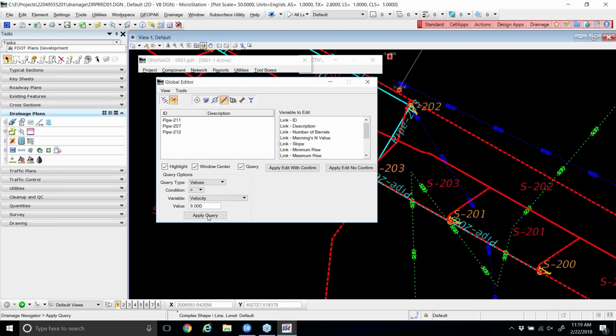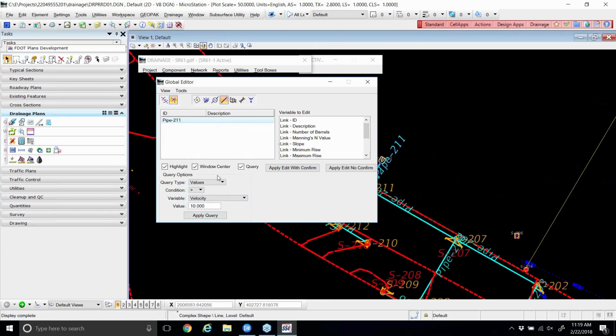So where I see that this would be real handy, if you take your drainage manual and look at the criteria that you need to meet for a good design, this is a nice built-in way to check it. You're not supposed to have anything, let's say, with velocity over 10 feet per second. You click apply query, and you've got pipe 211 that has that problem.